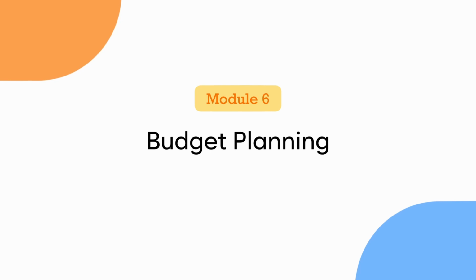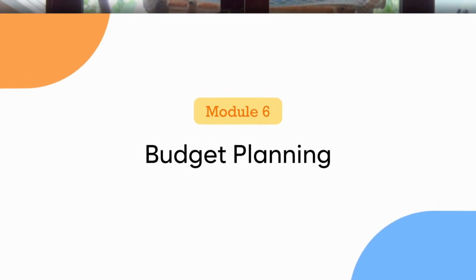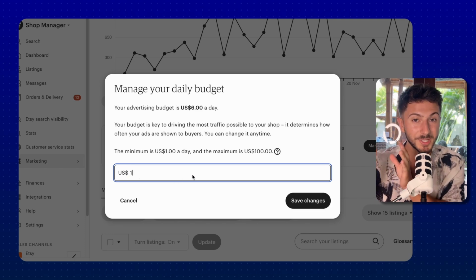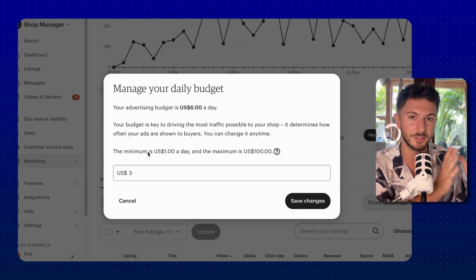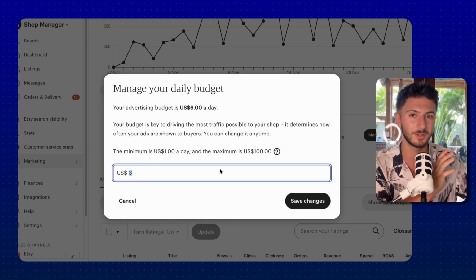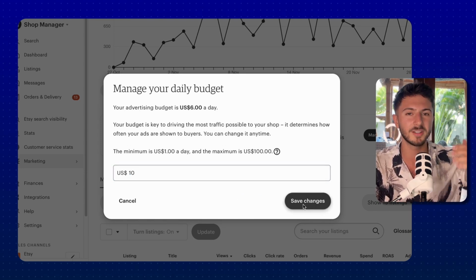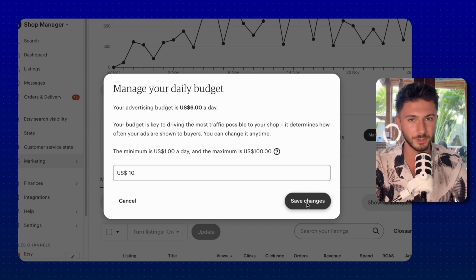And now let's actually talk about what your budget should be for your specific use case. So as I said, this is going to depend massively on what sort of product you're actually selling and of course what your profit margins are. So as a general rule of thumb, something I like to do is think of my Etsy ads in two different phases, okay? So I've got one very low budget phase, which I use for testing. And then once testing is complete, I move into another phase, which is a slightly higher budget, which I then use to try to focus more on conversions for my listings.